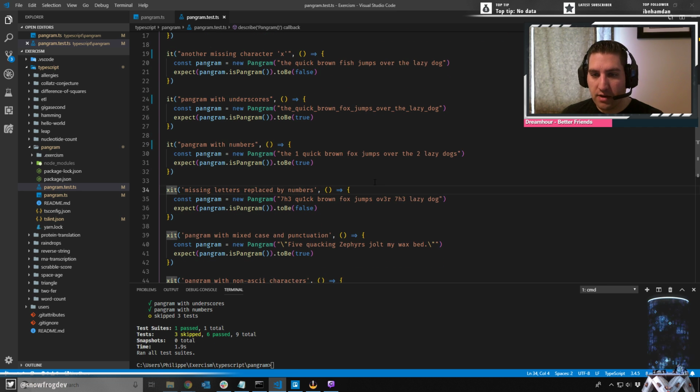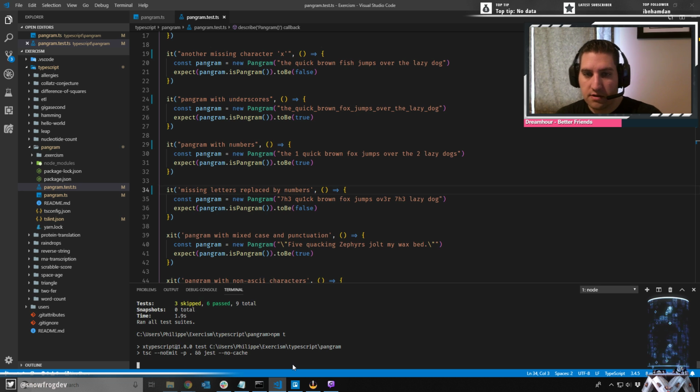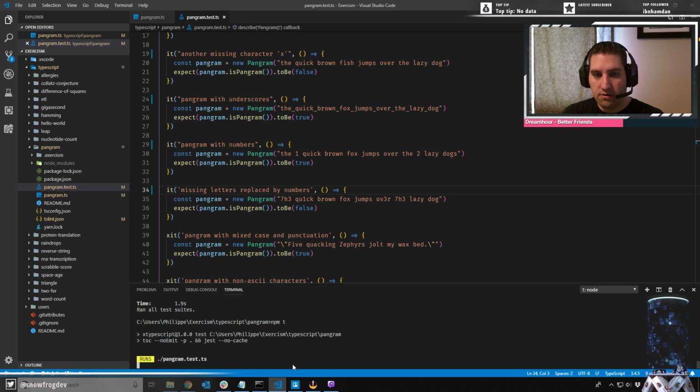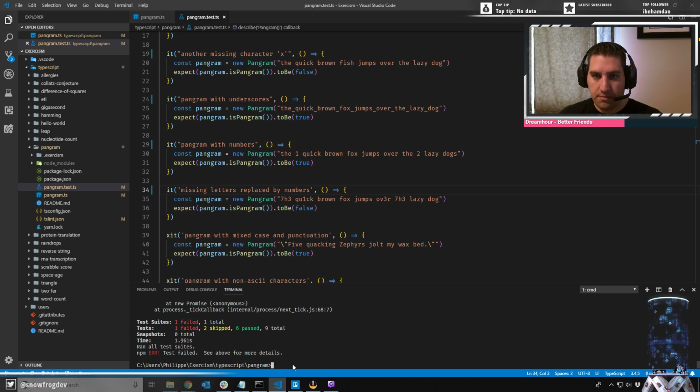Missing letters replaced by numbers. Ha. Now that should trip me up because now we're missing more than the X. We're missing a bunch of them. And this is where I'm going to have to actually implement some sort of sensible solution. Yep, okay.